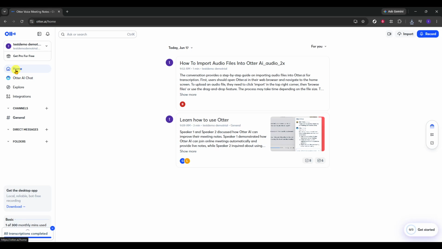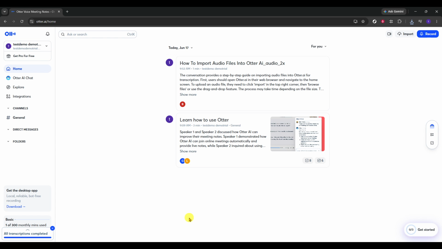Hello, today we will guide you through how to add Otter AI to Zoom Meeting. In this walkthrough, we'll show you how to connect Otter AI with Zoom so your meetings can be supported with automated notes and transcription features. This is a simple setup, and once the connection is in place, it can make it much easier to keep track of conversations, action items, and important details from your calls.